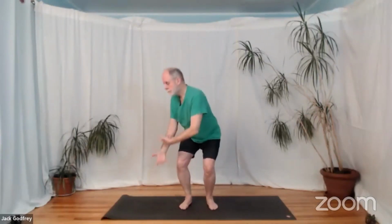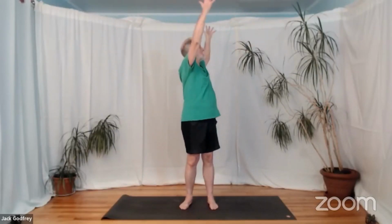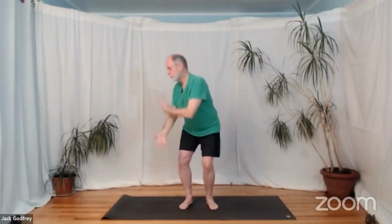And now let's pull down the heavens and we're going to move into the eight pieces of brocade. Exhale. Last one. All right, so the eight pieces of brocade, we start with double hands, hold up the heavens.